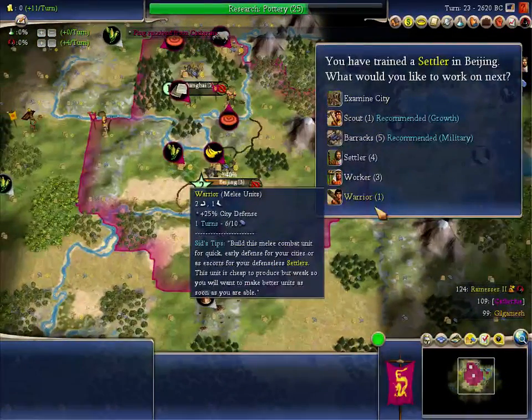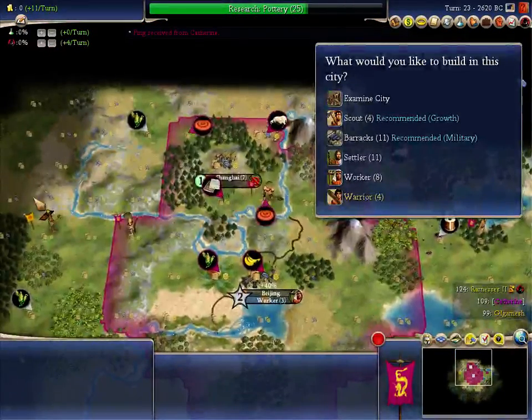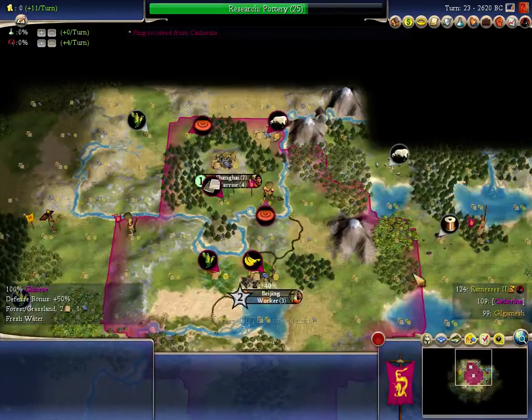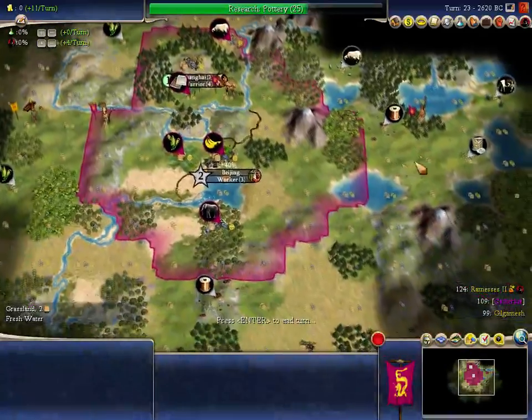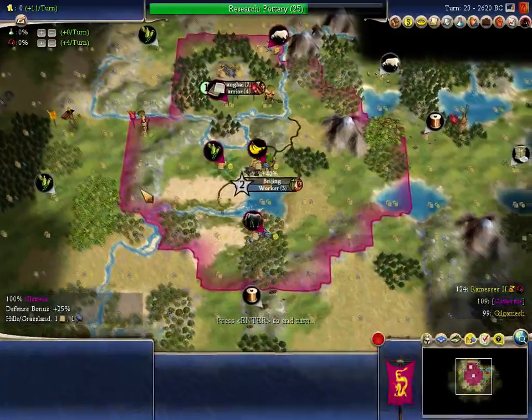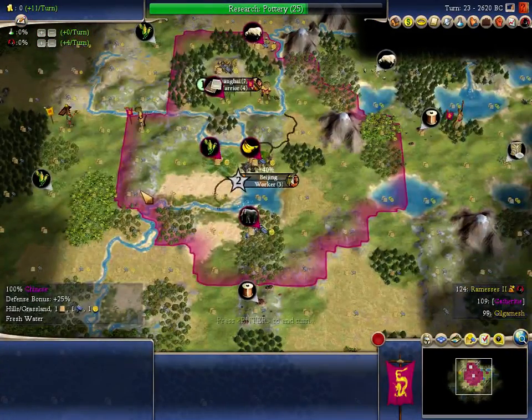Scouting out those things. Okay, let's see. Build a warrior. One of the things that you'll notice is that there's a load of AI warriors walking around. In a play-by-email game, nowadays we play with scout starts. Now that means that there's no chance of a starting warrior walking in and raising cities, imbalancing the game.